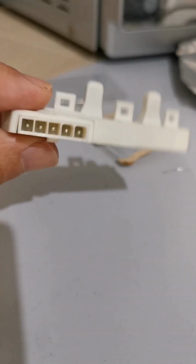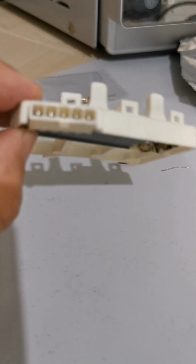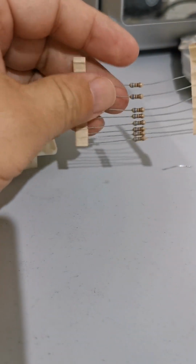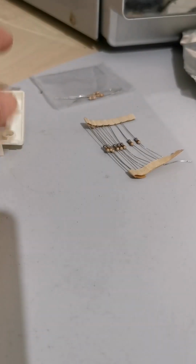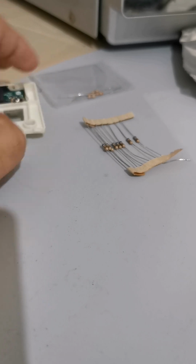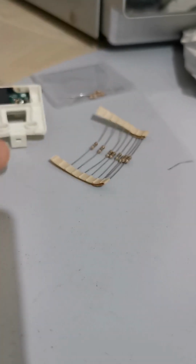Well, now it's repaired. The only thing left is to put it into the machine and see whether it runs well or not. Oh yeah, it's cheap. It's 10 cents per piece. Minimum purchase is $1, so I need to buy 10 pieces, of which I need to use two. So I can still repair another four sensors.